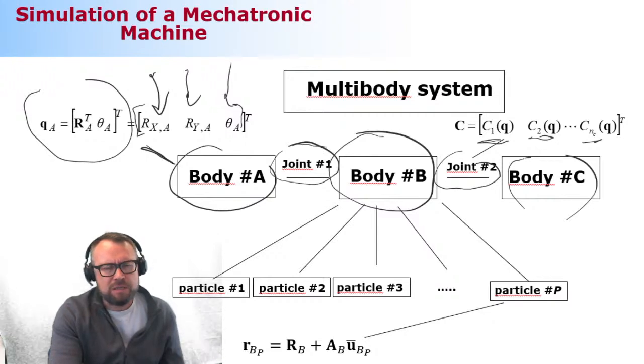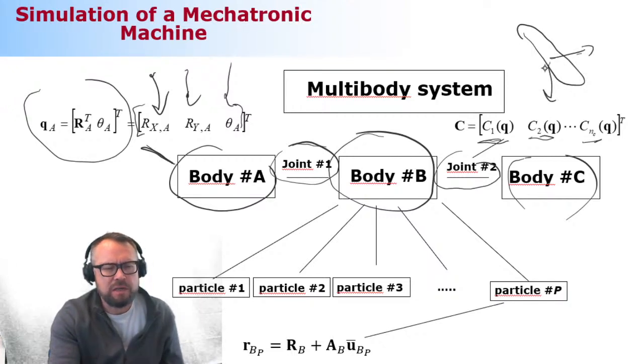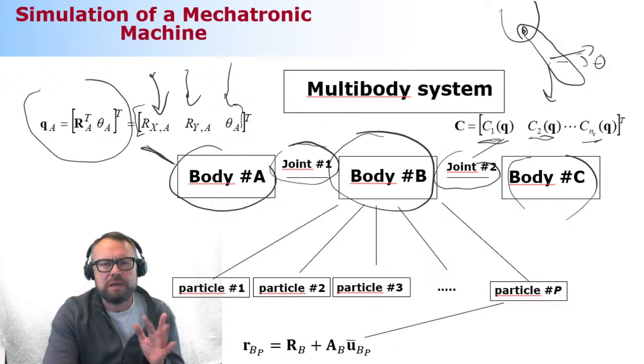So an example is this. You have a beam-like body. A beam-like body can translate in the global X and Y direction, and it can rotate. So let's denote the rotation as theta here. But if I introduce a constraint which says that one end of the beam-like body has to be connected to ground via a revolute joint, that means there is only one way that this system can move after the introduction of the joint. So this is a good example of how they are limiting the motion possibilities. Okay.